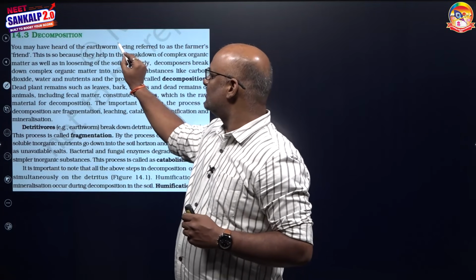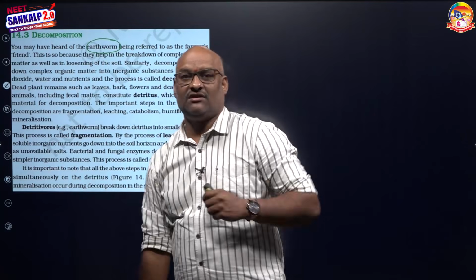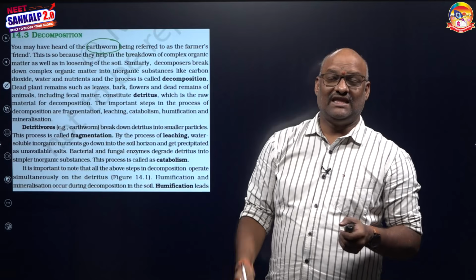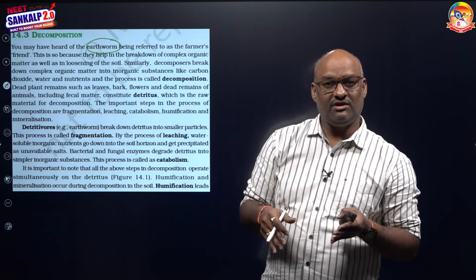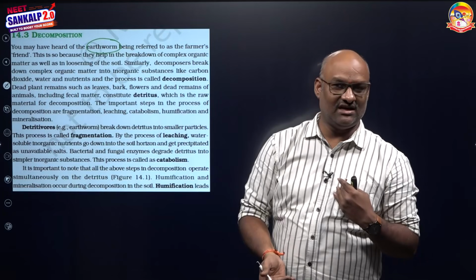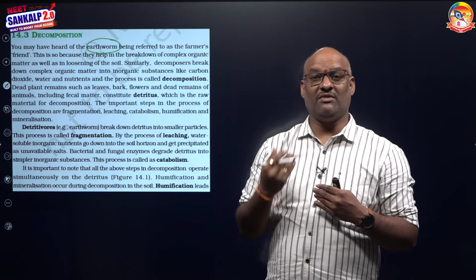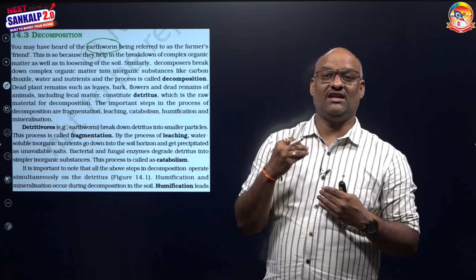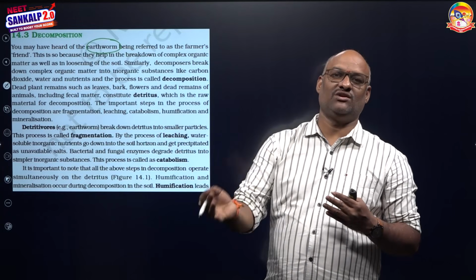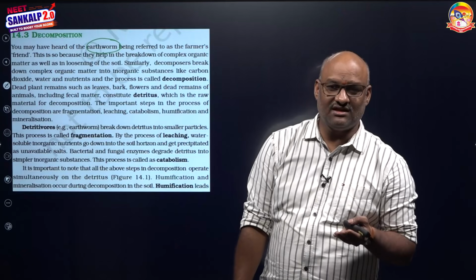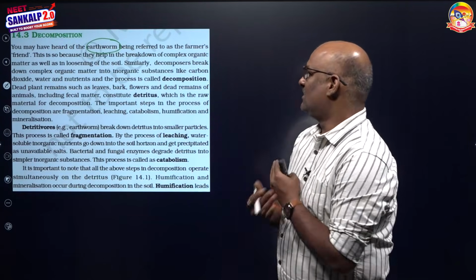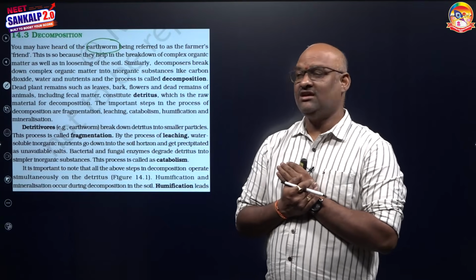Now, decomposition mainly starts with the earthworm. Earthworms are called detritivores. They are also called friends of the farmers because they aerate the soil. When they go deep into the soil, they make pores inside the soil, with the help of which the soil will be aerated. As well, earthworms produce worm castings. They eat the litter or different food materials and convert that into worm castings, that is, the vermicompost we get from earthworms. So that's why earthworms are called friends of the farmers.